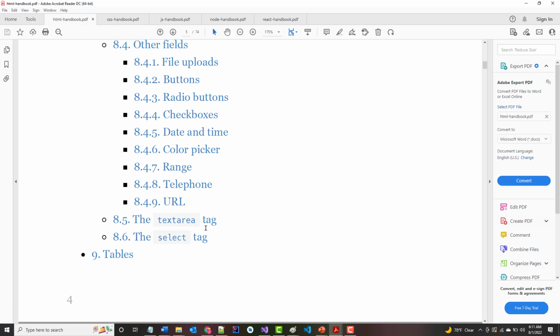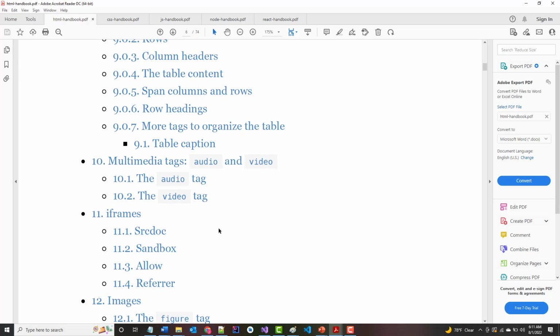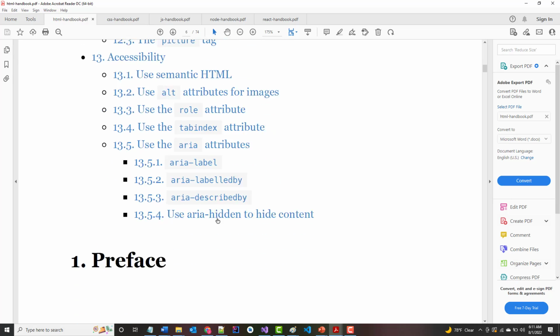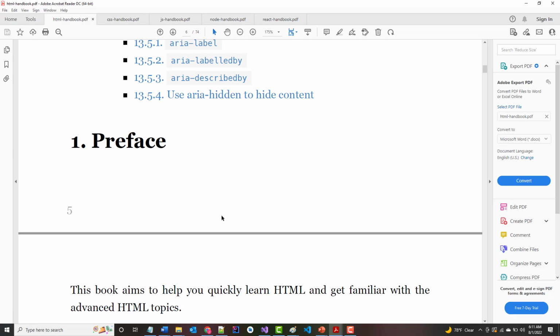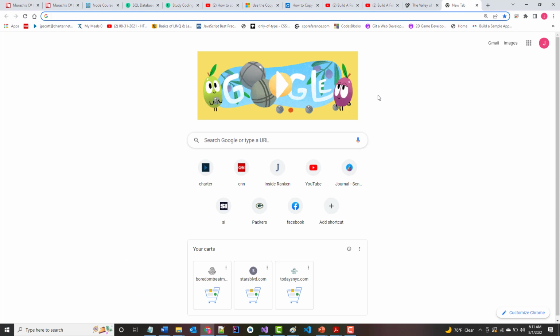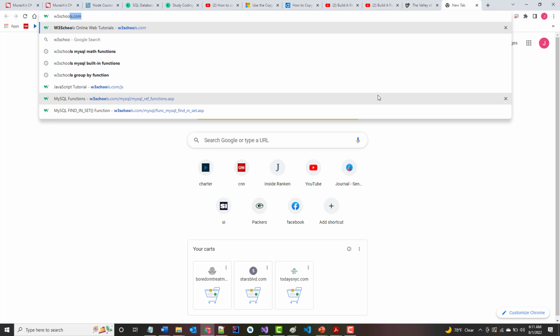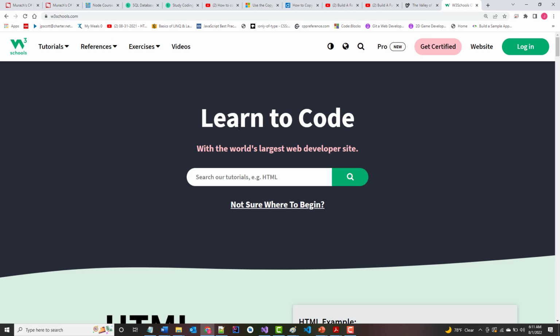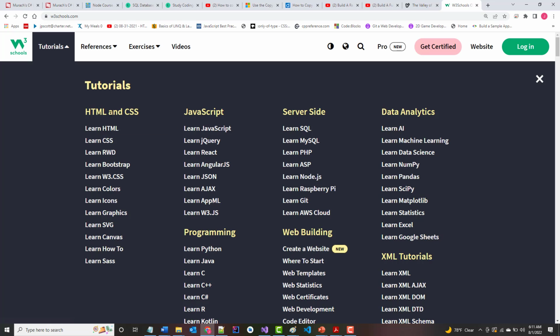Now, again, there's probably going to be things in here or not in here where you'll be like, oh, he didn't discuss this. He didn't discuss this. Again, if you want the all-encompassing guides on this stuff, I would go to two different places. I would start by going to w3schools.com and go to their tutorials. And there's their HTML tutorial, their JavaScript tutorial. Somewhere in here is their CSS tutorial. I know it's in here.